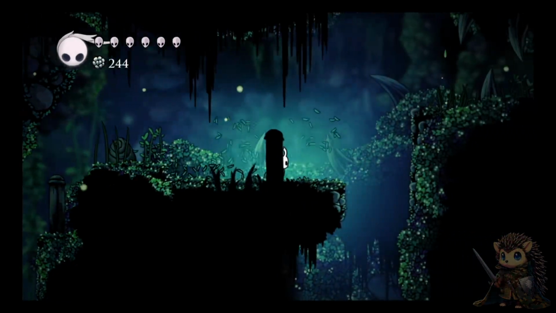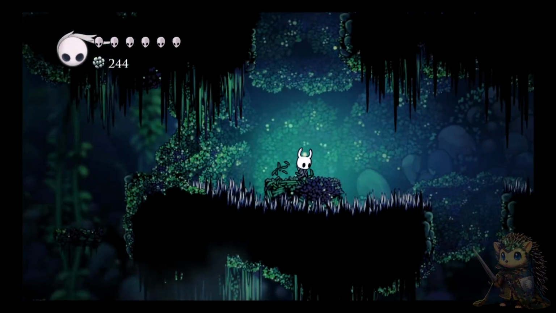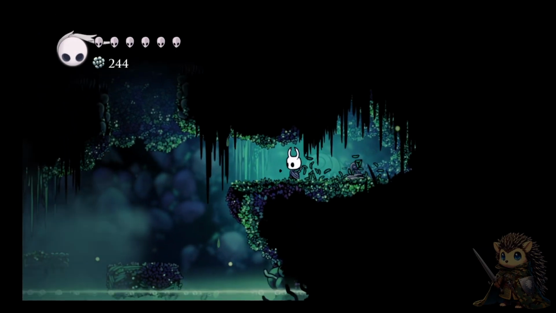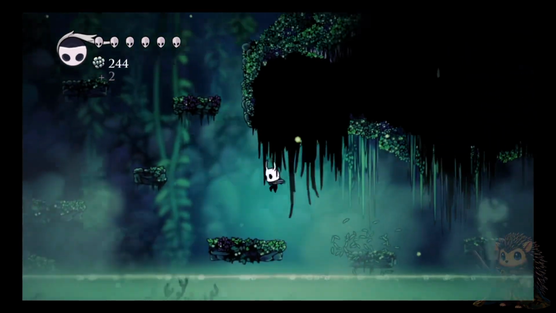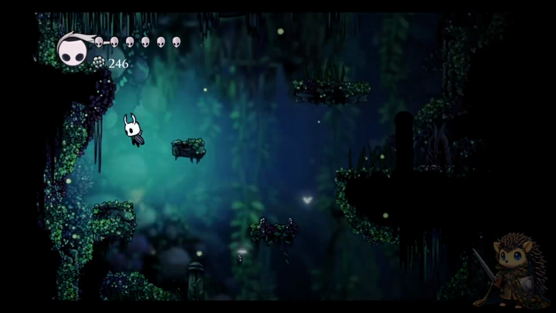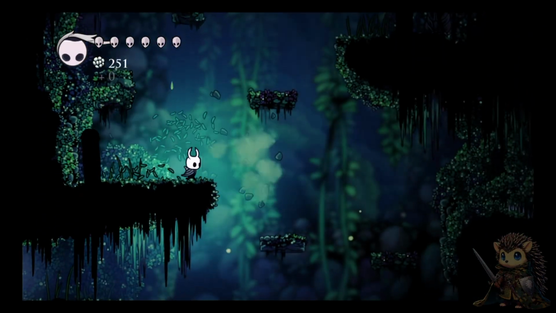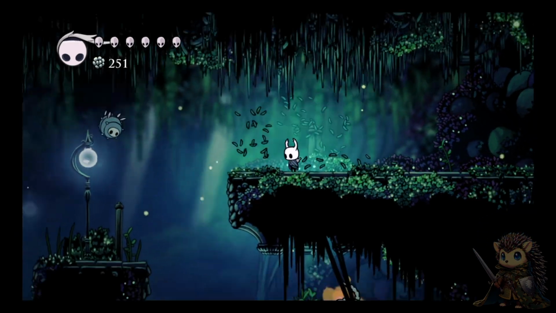A bench down here, down there. We should stop at and save up. Yep, got everything there. Yep, down here.